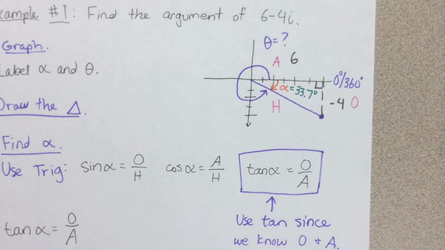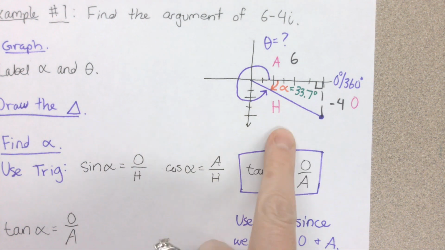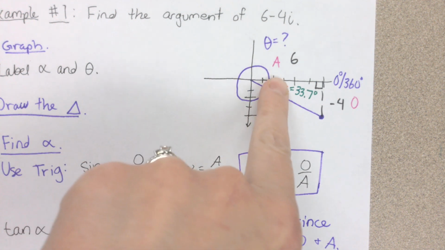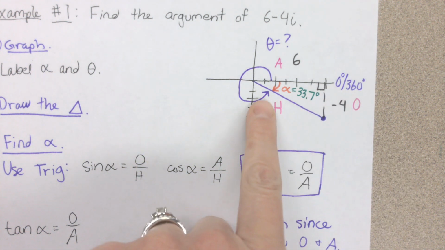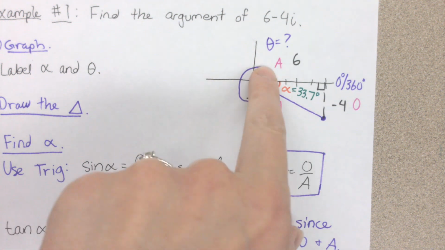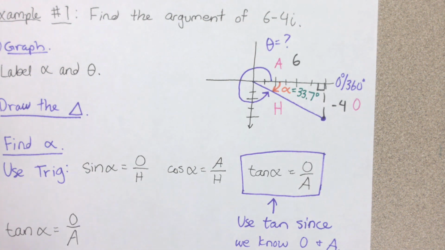Lastly, we can use that new number, the alpha value, to find the value of theta. This comes down to the 4 quadrant rules. I've been over them 2 units now. I will show you them again at the end of the notes. But we're in quadrant 4. If you look at theta and alpha together, they create an entire circle, which is 360 degrees. So if I take 360 and subtract the alpha part, I will get what is left, which is the theta.